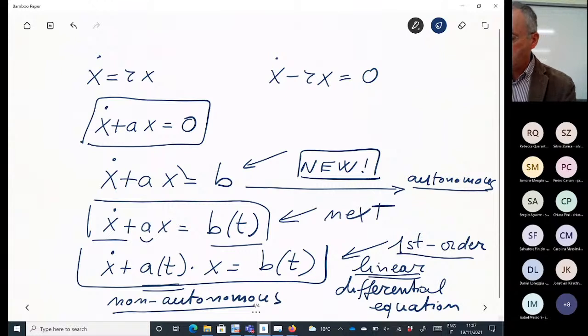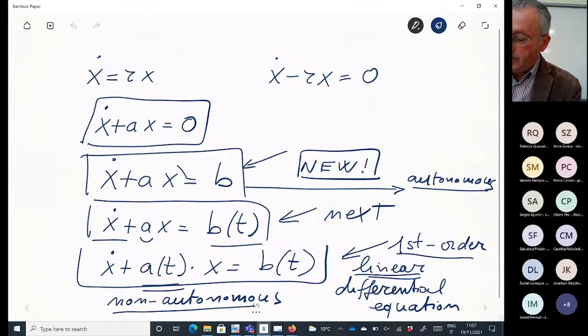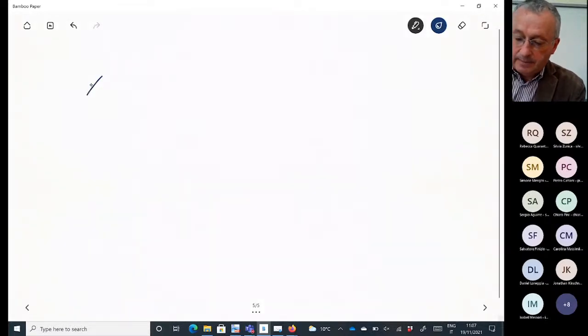So what is, let's say, the usual way we present the solution to this one, which is our goal now, okay? This general first order linear differential equation of autonomous type, which means with constant coefficients that do not vary over time. Okay, we solve the equation in this way. x dot plus Ax is equal to B.